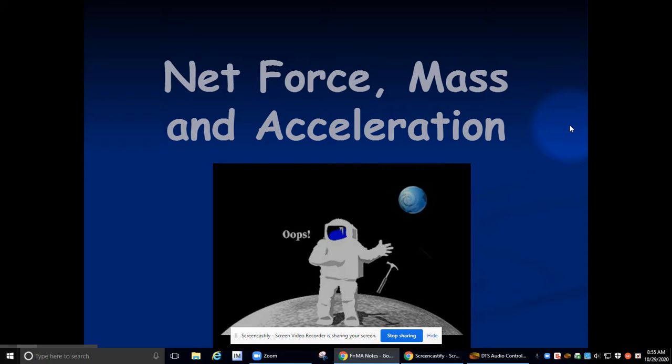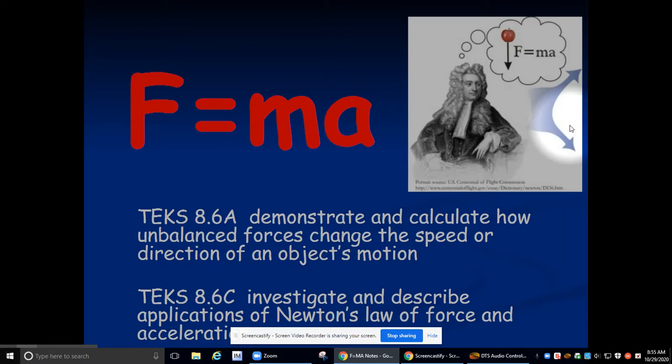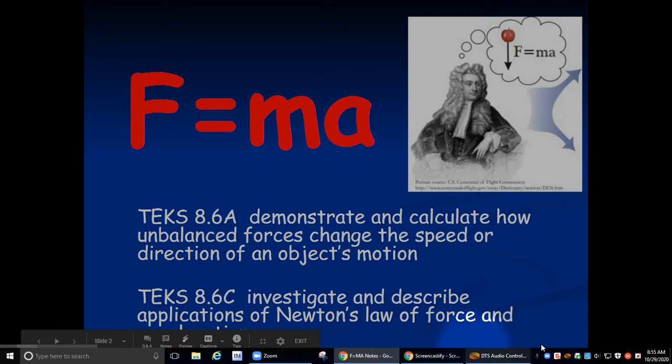As we move forward, there is some math involved in this. There's a formula, F equals M times A. But again, we want to talk specifically here about the conceptual part of what all of this means. And honestly, you've known about this stuff since you were very, very young. You just didn't know about the math or the vocabulary that we apply to certain things.